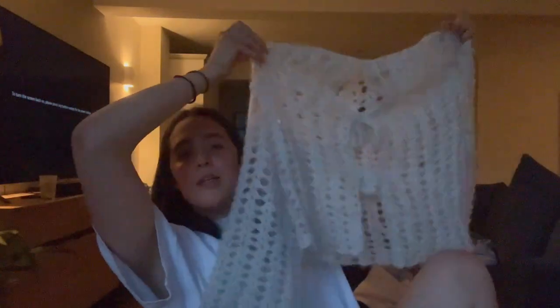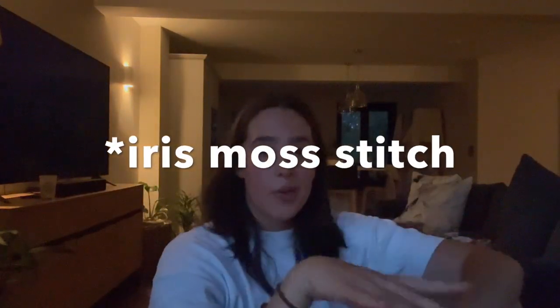While I'm here, I may as well just show you what I've been working on. So I've got this top. How gorgeous is that? Like, that is stunning. This is called a moss stitch. I'm working on the pattern now. I've got people testing the pattern, but chef's kiss.